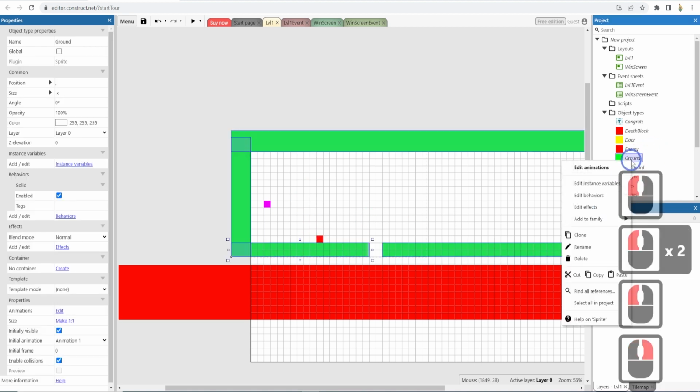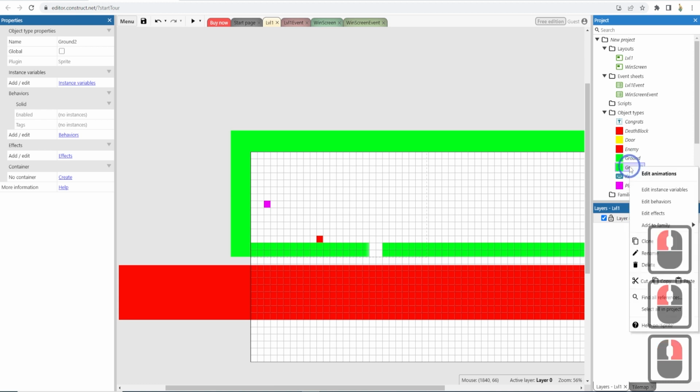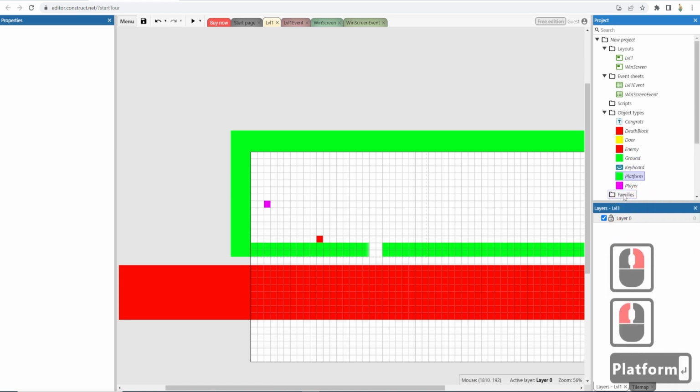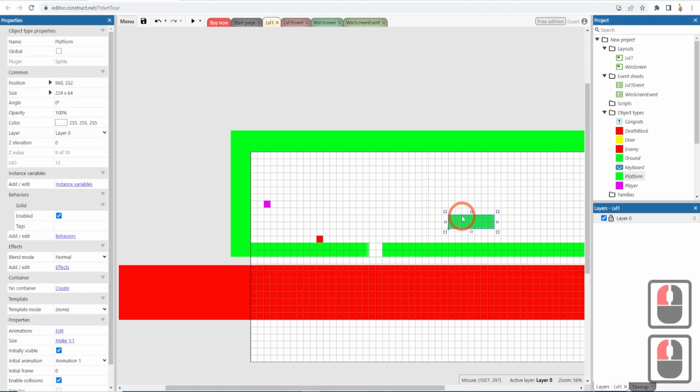And then ground, we're going to duplicate ground, we're going to clone it, and we're going to rename this one platform. And now this platform, let's drag it in, let's make what I made earlier, and this should actually work this time.